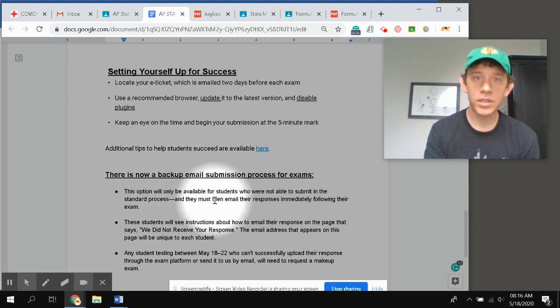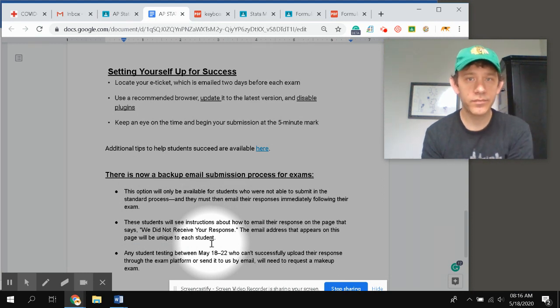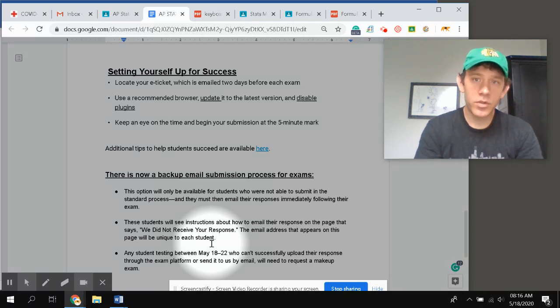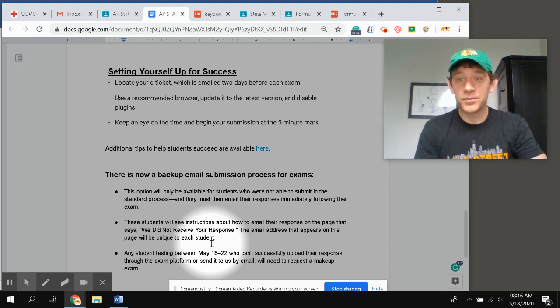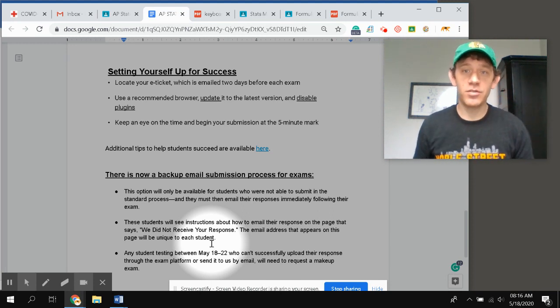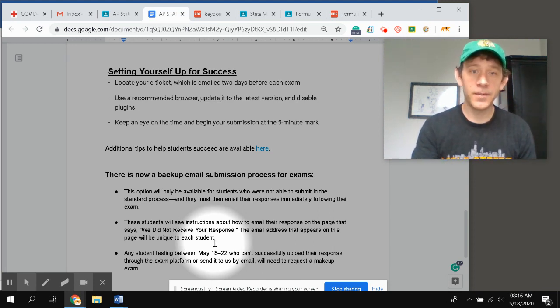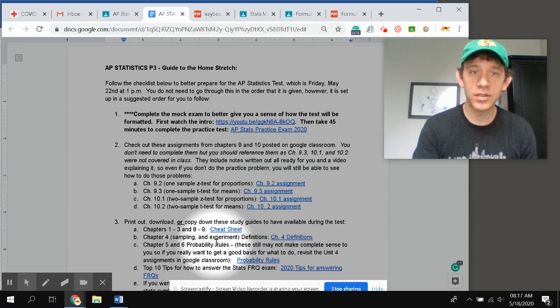And now you can have an email backup plan if for some reason it doesn't submit. They figured it out, at least for this week. Unfortunately, for last week, you can't go back on this with the email submission. You can still submit for a retake for last week, but now you have this extra option for our test. So hopefully it all goes smoothly. I'm going to be available always, so just keep reaching out and use this document as your way to organize yourself on this stuff.